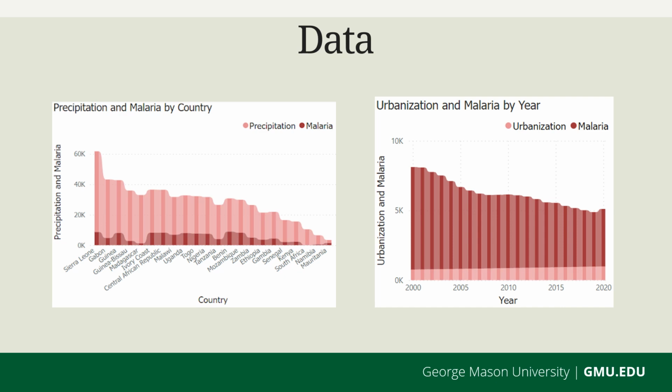Meanwhile, the graph illustrating urbanization versus malaria incident over time reveals an intriguing inverse correlation, suggesting that as urbanization increases, malaria trends decrease. However, this trend warrants careful interpretation due to the complex impact of urbanization on malaria dynamics, as evidenced by challenges such as increased population density, sanitation issues, and healthcare access disparities. The observed rise in malaria cases between 2019 and 2020 emphasizes the need for nuanced public health strategies that account for the evolving challenges imposed by urbanization in malaria regions.